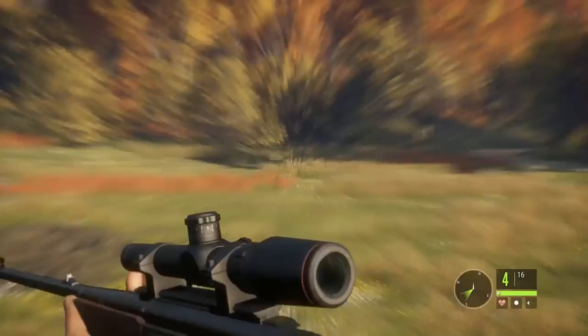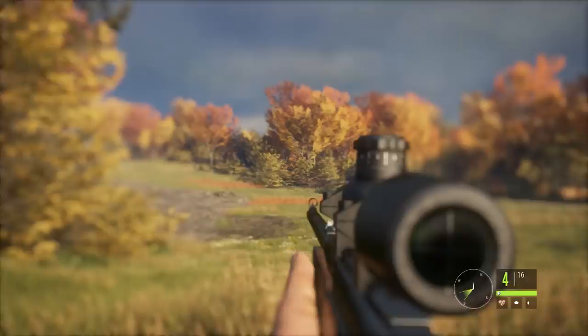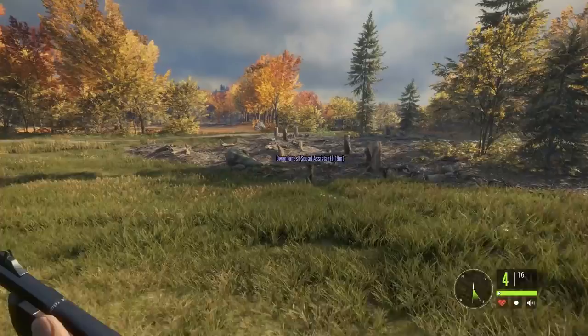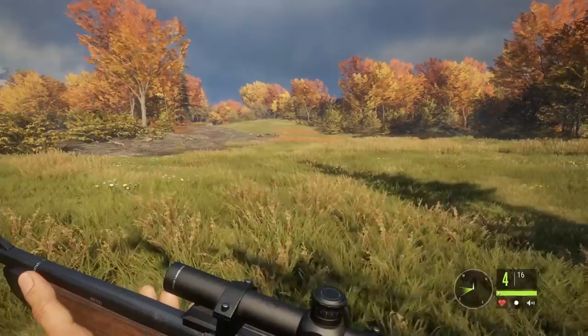Man, where'd that red fox go? Oh, kind of want that red fox back. It should be... I guess we completely lost it now. Okay, I guess we're going to the area we wanted to go to the whole time, the wheat field up here, or hay field, or straw field, whatever you want to call it.